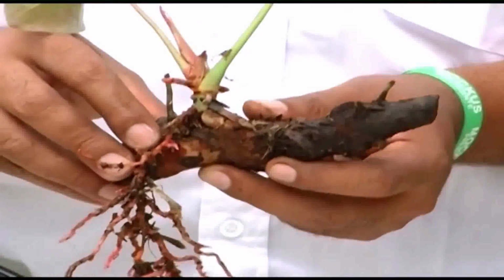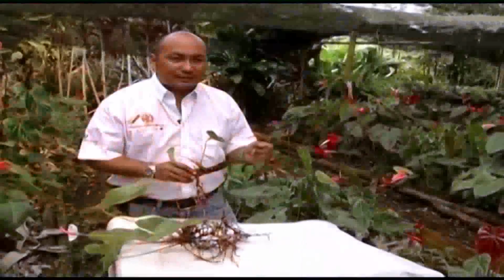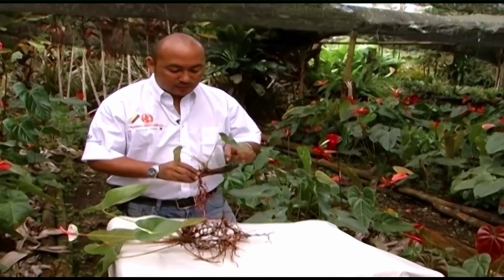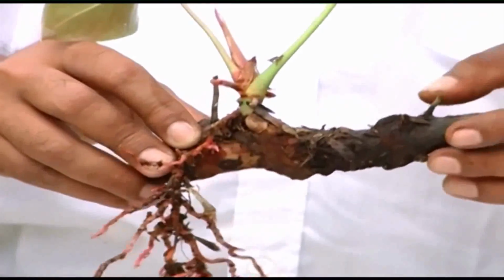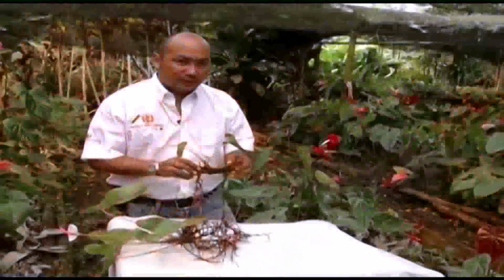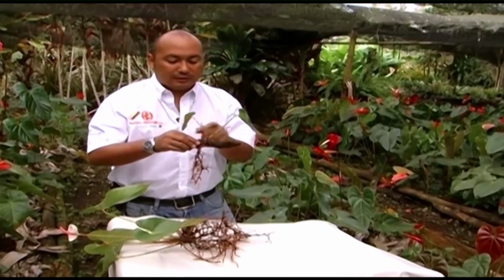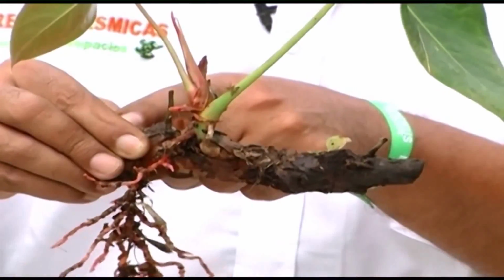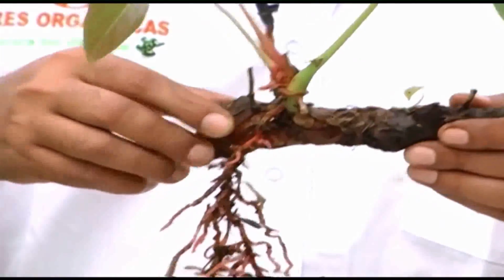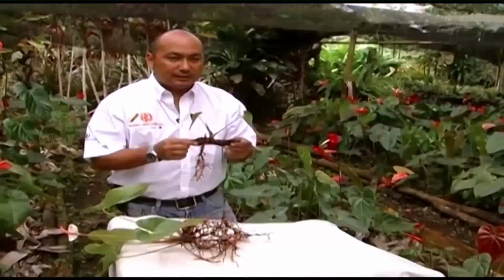When the plant has grown to adulthood and it has been producing in the plantation for 5 to 7 years, then we cut offshoots like this one, making sure that it has approximately 5 or 6 buds. Each bud can produce an individual plant. In this case, we show that the offshoot can be approximately 10 to 5 centimeters wide. From it grow the aerial part and the root system. This plant is identical to the one we had out in the field.